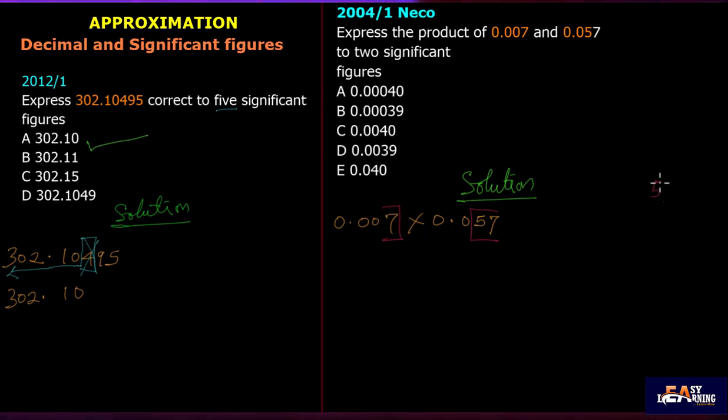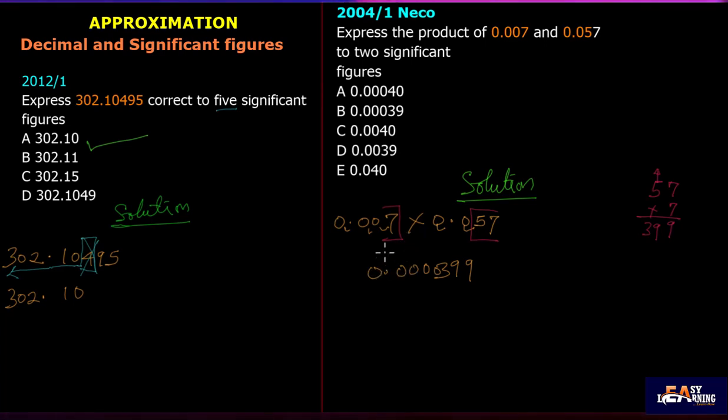If you multiply 57 by 7, 7 times 7 is 49, 9 carry 4. 7 times 5 is 35 plus 4 is 39. So that becomes 399. Let's just keep it, 399. Now the total number of zeros that we have here, how many? Let's count 1, 2, 3, 4, 5. There are 5. So we need to introduce the decimal point and the zeros. We've been able to multiply this out without even a calculator.